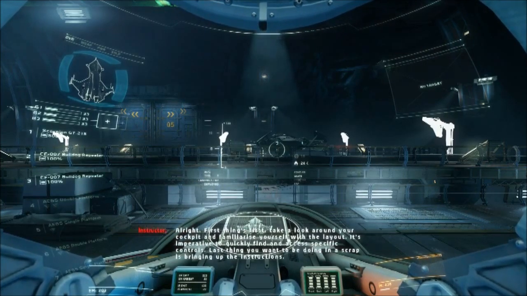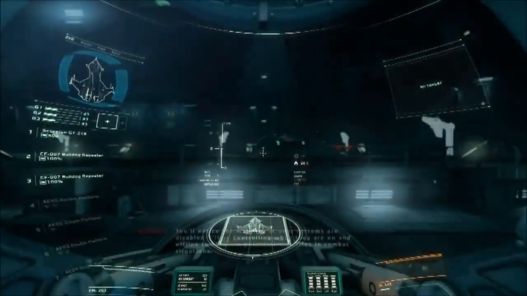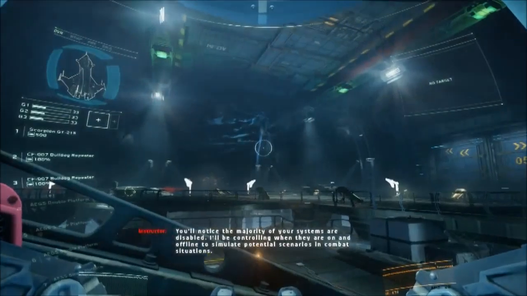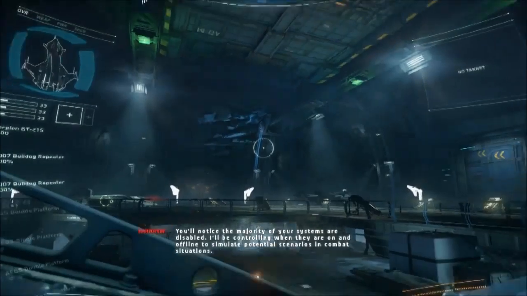First things first, take a look around your cockpit and familiarize yourself with the layout. It's imperative to quickly find and access specific controls. Last thing you want to be doing in a scrap is bringing up the instructions. You'll notice the majority of your systems are disabled. I'll be controlling when they're on and offline to simulate potential scenarios and combat situations.